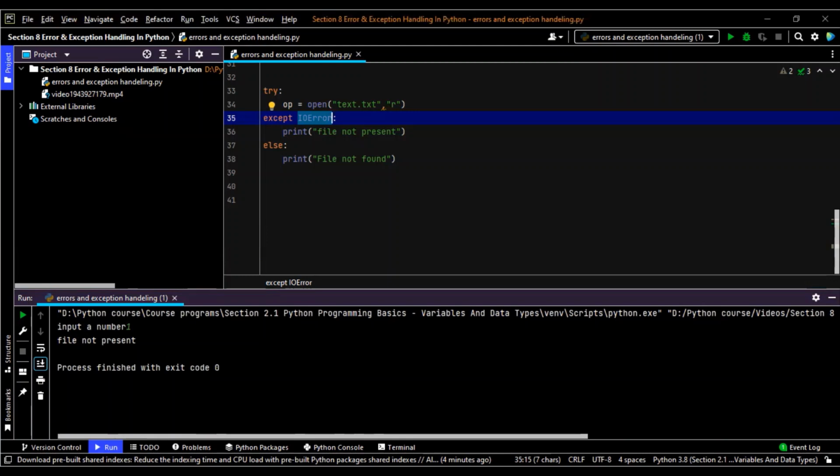I guess I told you, you can raise a value error, you can raise any other error if you want. You can also create your custom exceptions while working on the code. Okay, so these are a few things you should know regarding this.